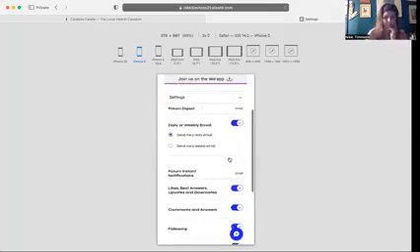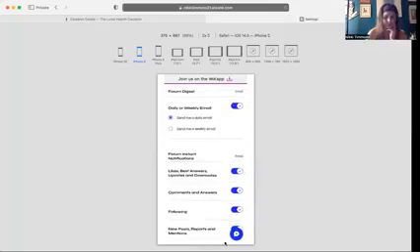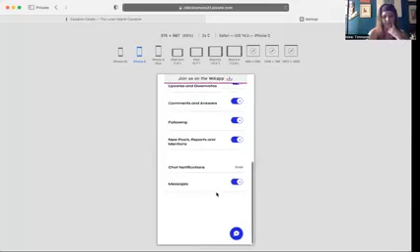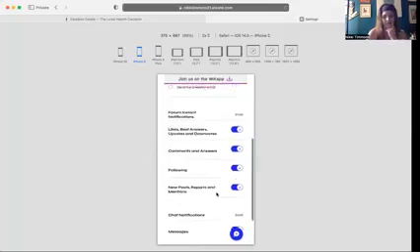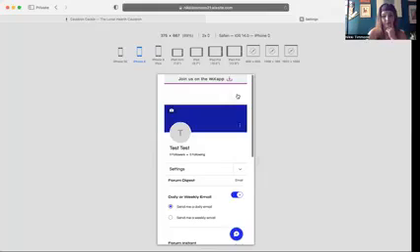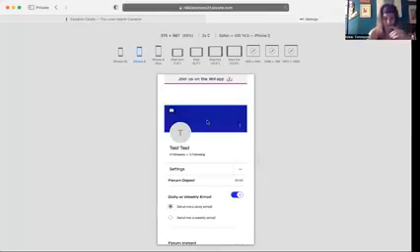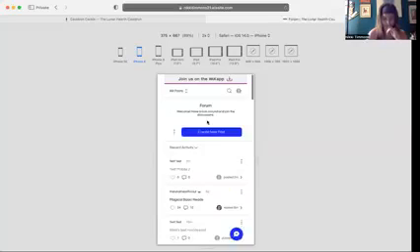So let's see. These are the defaults. I haven't changed anything on here. Unless you've gone in and changed anything on here, you should be all good to go. When I get back to the main forum page, I'm going to go ahead and click on the forum. And here I am back.